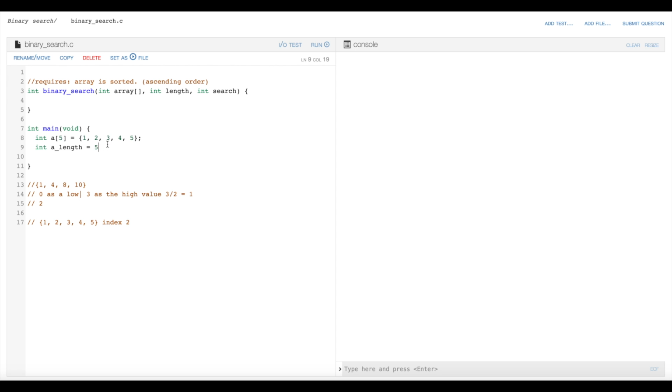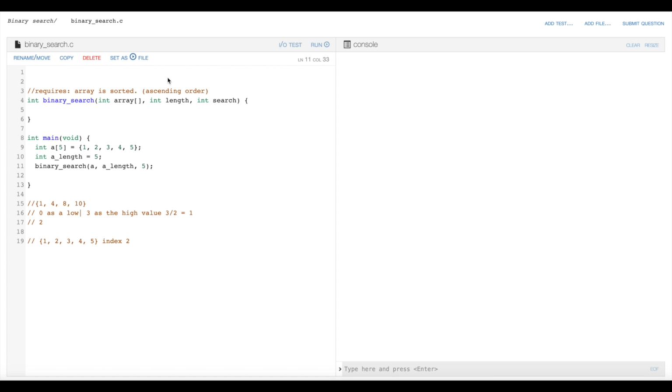Then we want to call binary search on a, length, and we'll search for 5. Just for simplicity, I've copy pasted it. We're just going to add the include statement for printf.